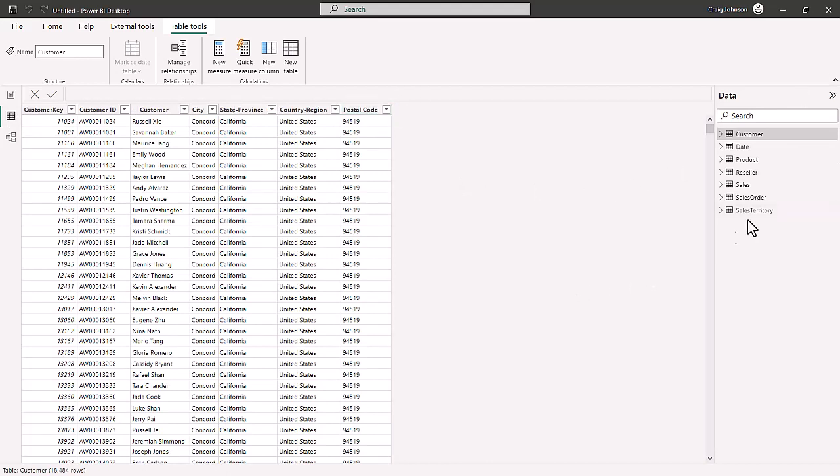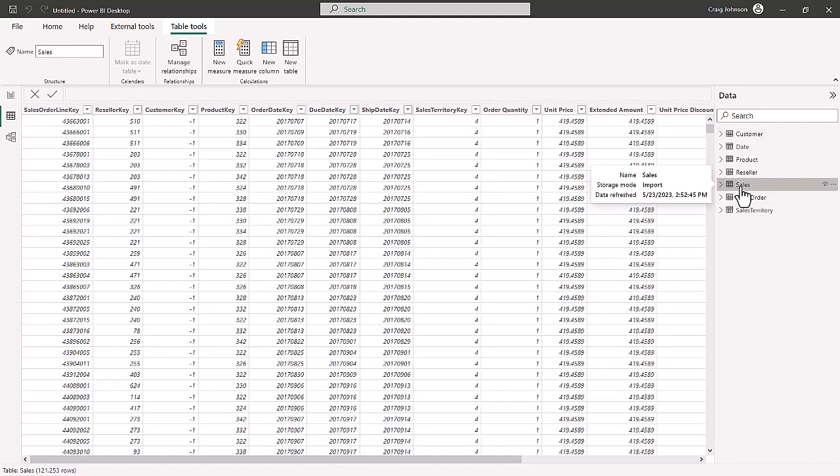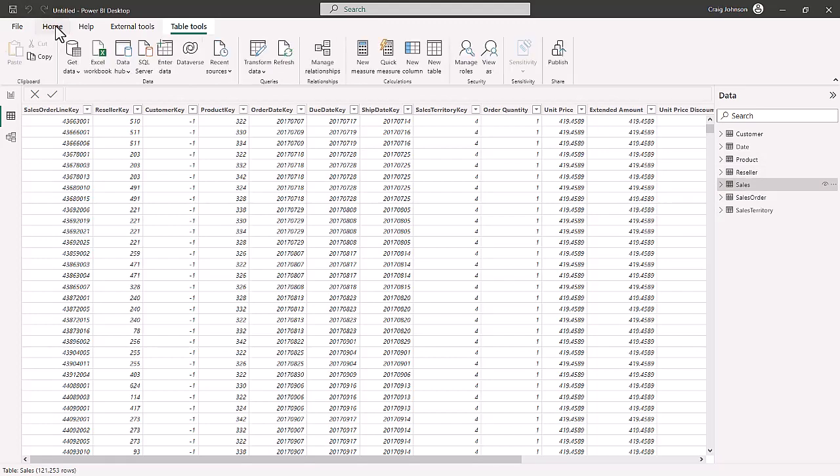And one of the things you always want to do when you're importing data into either Excel or Power BI is you want to know the data you're working with. You want to be able to understand each of those columns, what type of data it is. Is it a text column? Is it a currency column? Is it a unique column? The more you know about your data helps you work with that data in Power BI.